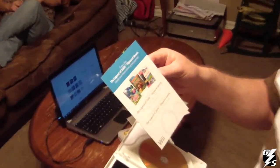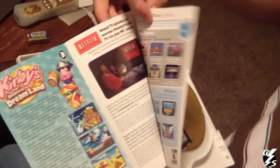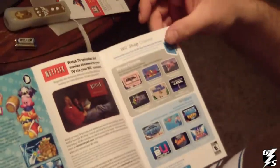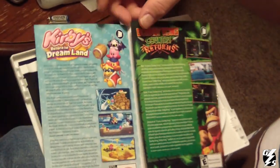If you like The Legend of Zelda Skyward Sword, check out these other games. What games did it show? Hold on. It's like this one, yes. This one, yes. This one, no. What the heck? Why? How is that related? I guess because it comes with the Motion Plus controller. Kirby's Return to Dream Land. Oh, look, Netflix. Awesome. Nice.